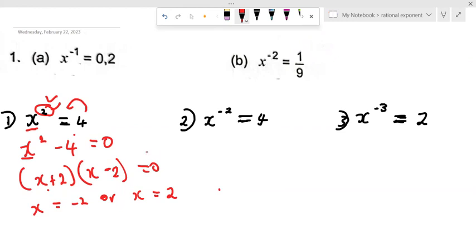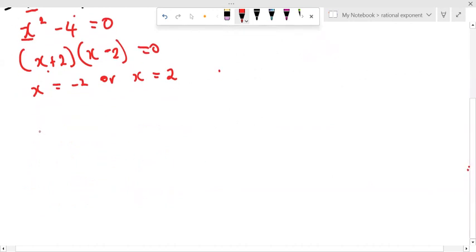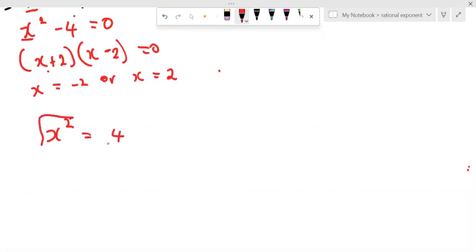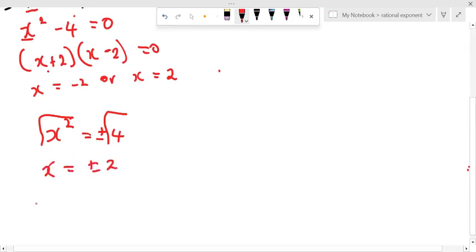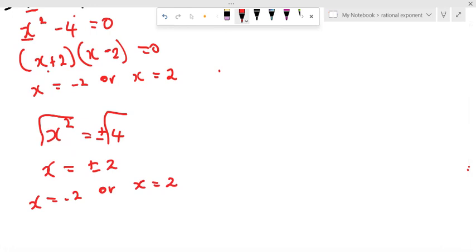Now, you were saying I could have solved this in a simpler way. I could have said, I have x squared equal to 4, and then take the square root of both sides. The problem is that you forget that taking the square root of both sides gives a plus and a minus. Every time you put something inside a square root, it has a plus and a minus. So x is going to be equal to plus and minus 2, which means x is -2, or x is 2. So it's taking us back to exactly where we started.